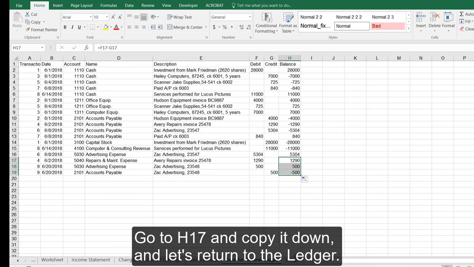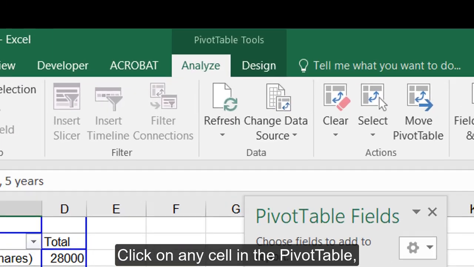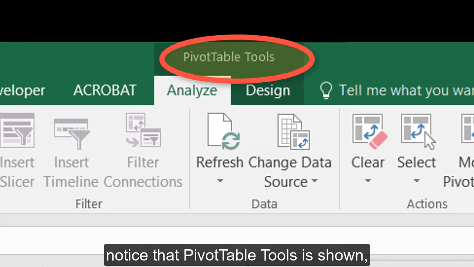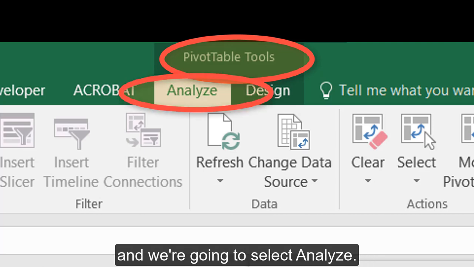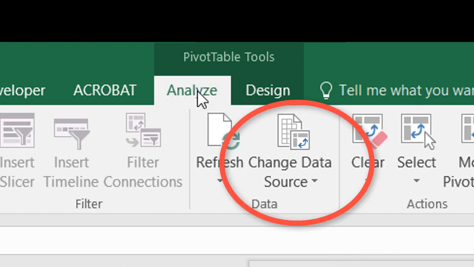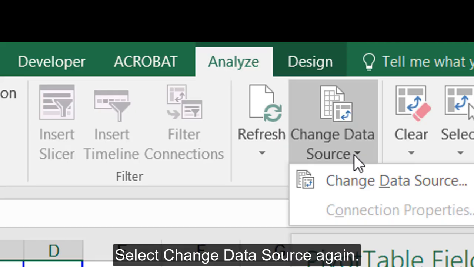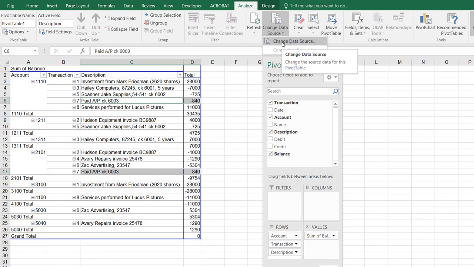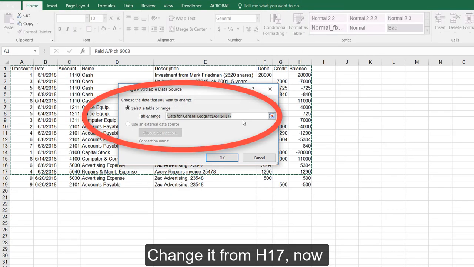And let's return to the ledger. Click on any cell in the pivot table. Notice that Pivot Table Tools is shown, and we're going to select Analyze. Select Change Data Source. Select Change Data Source again, and change it from H17.